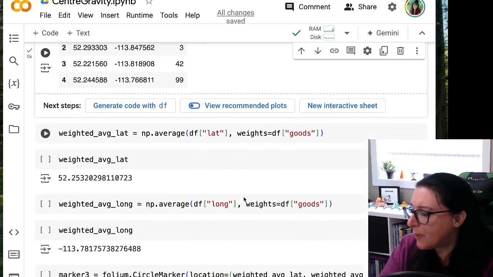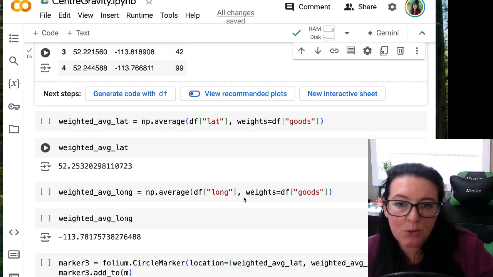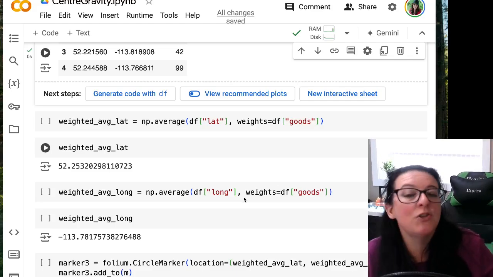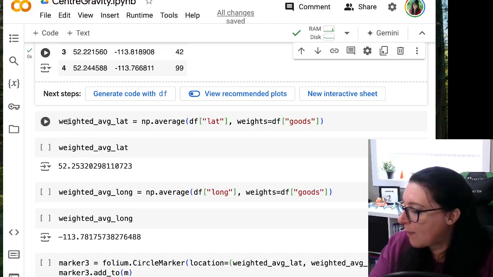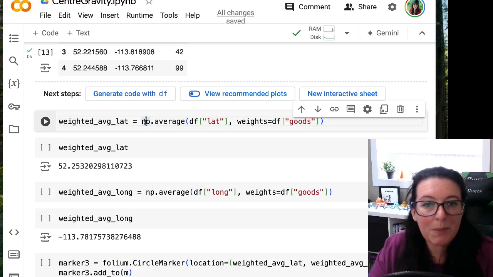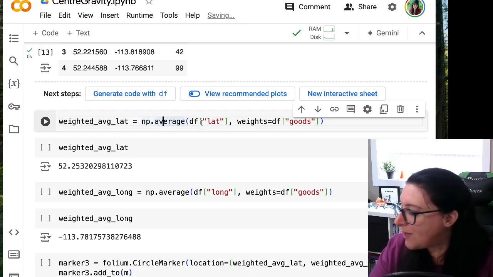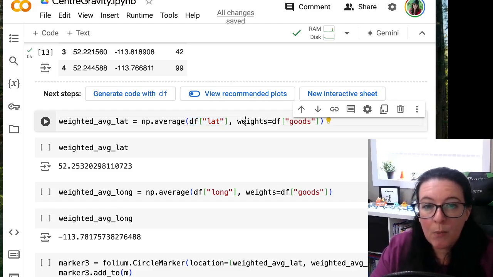Now what we're going to do is find the weighted average of the longitude and latitude. So before we were just finding the average. Now we're going to find the weighted average, weighted by the amount of goods going to each location. So I'm going to call this weighted average latitude. I'm going to use numpy, NP, to find the average of the latitude column, but we're going to weight it by the goods column.